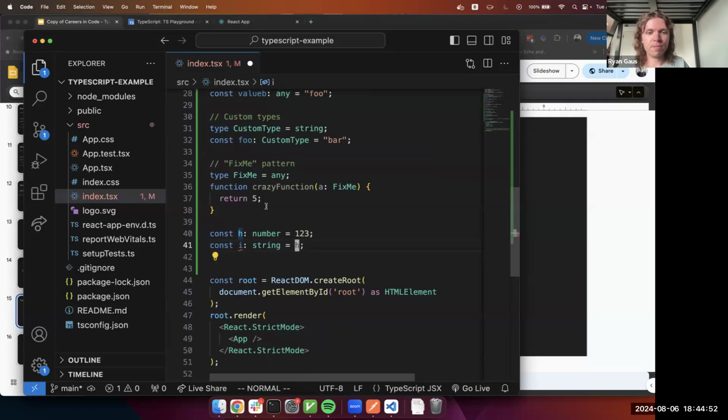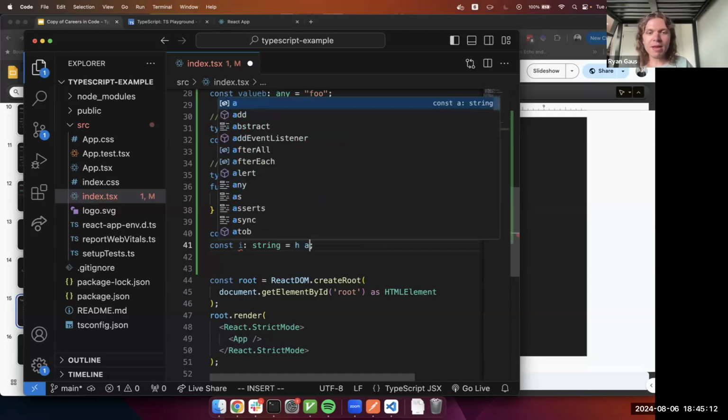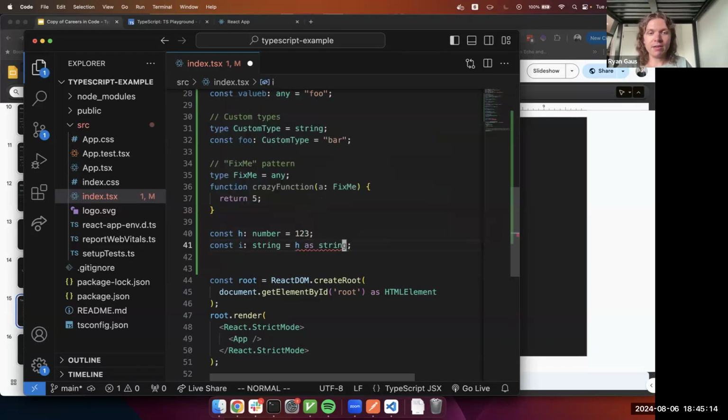And then H. So I'm defining H, that's a number, 1, 2, 3, that's all great. But I'm taking I here, and I is a string, but I'm taking H and trying to put the number into that string, and that doesn't work. If I do H as string, maybe this isn't going to work. Let's see. Yeah, okay.